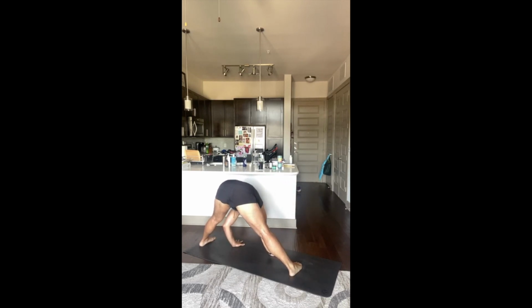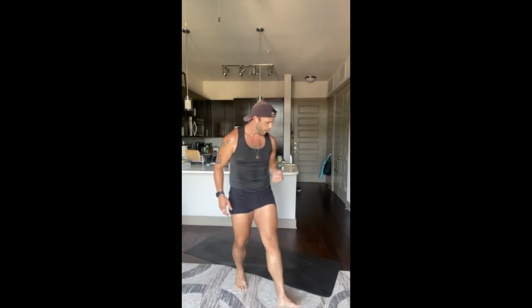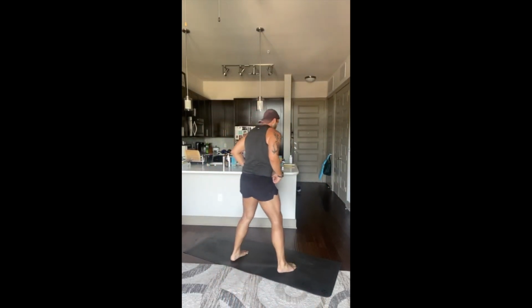Wide-legged forward fold, five breaths of your liking. Maybe the twist, maybe the stillness, maybe the reach. Either way, it's your time. So take it. You're doing amazing. One more breath.